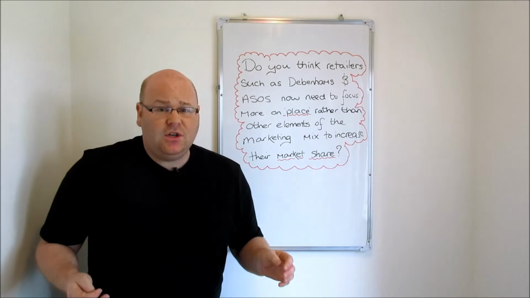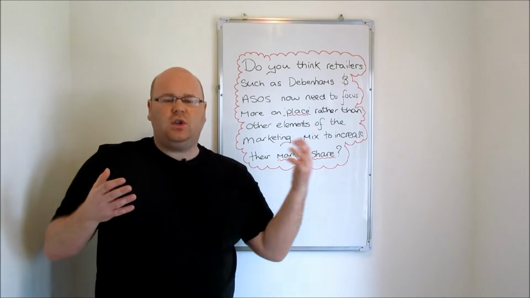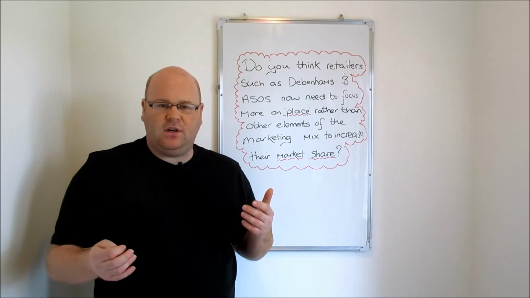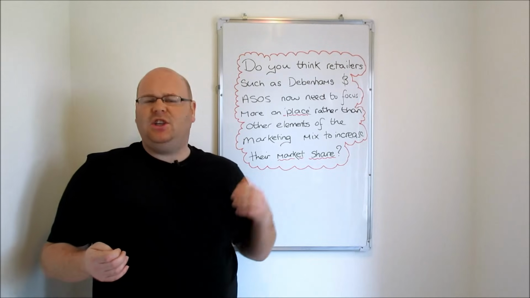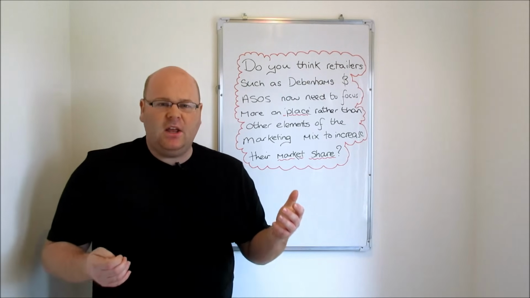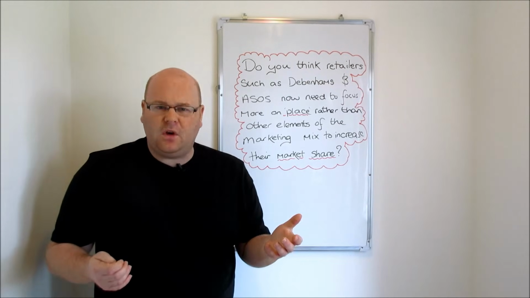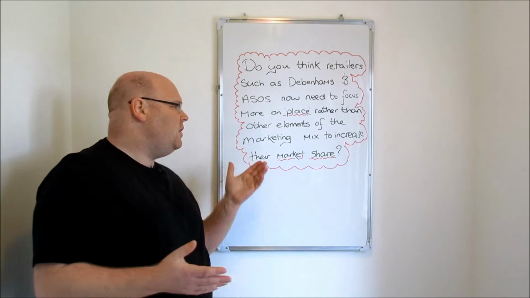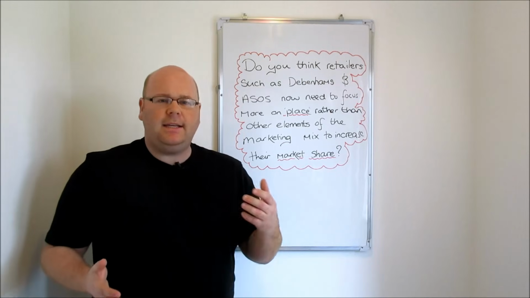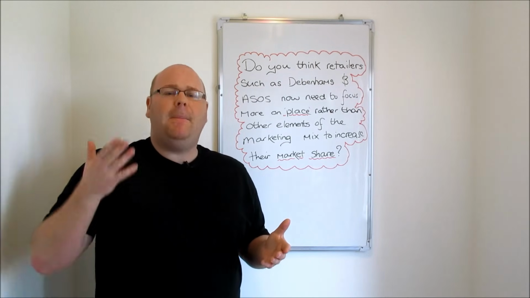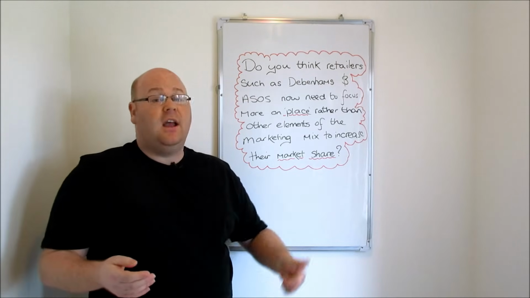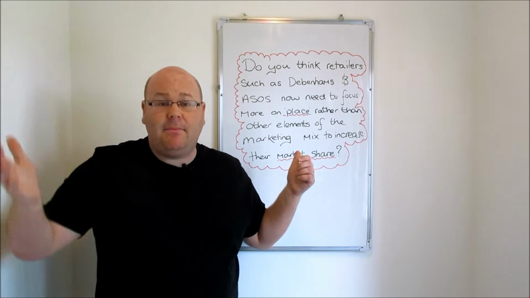Then we'll move on to section 2, where we really want to switch our roles and counter the points that we've just made. We want to try and talk about a second section that really is in opposition of the question or is bringing in alternative approaches. So for the question behind us here, we might say why place might not be such an important part of the marketing mix for clothing retailers like Debenhams and ASOS.